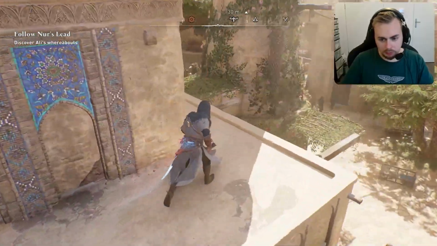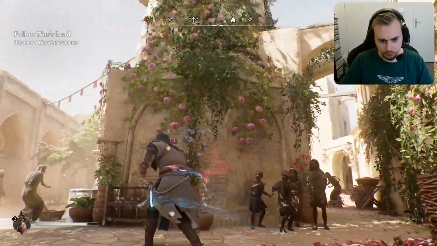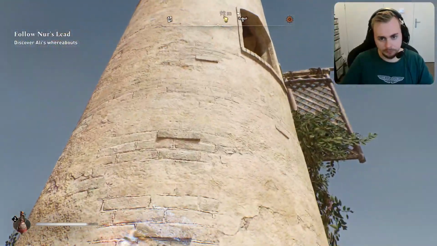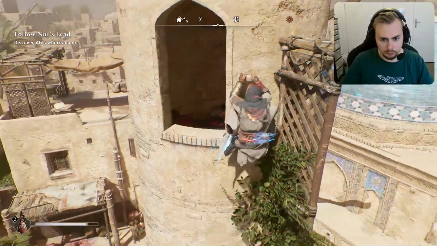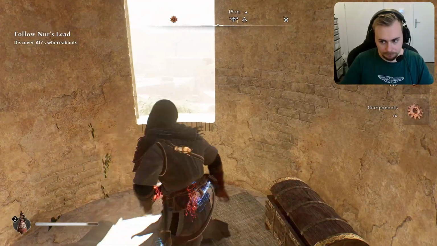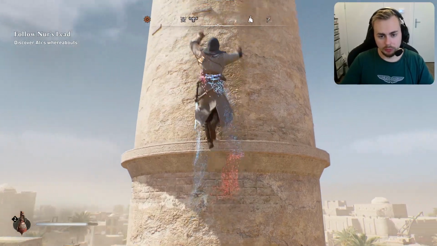Okay, let's climb the tower. Get a view of the city. Viewpoints, yes. Not this way. Okay, let's climb up. Ah, okay, we need to climb up here. Right? Thank you. Nice chest. So, obviously you get components and other things you need to craft and upgrade. I did not see that route, but okay.